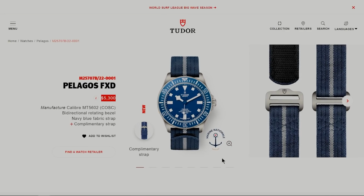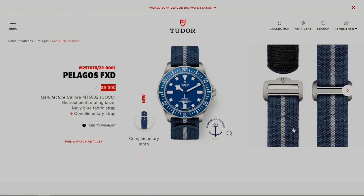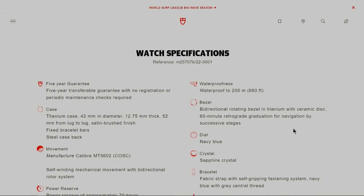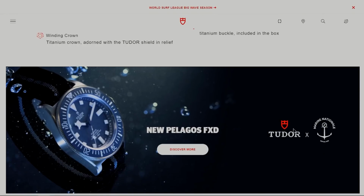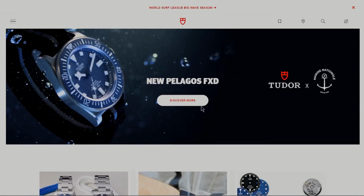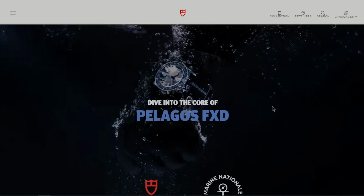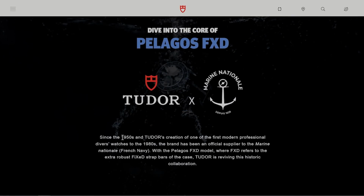Now, Marine Nationale tie-in, you'd be hard pushed to know anything about that from this particular page. Complimentary strap, they give you 2 straps. I doubt it is for free. It's only when you scroll down and you click that button with Discover More that it takes you into the underwater world of the Marine Nationale, the French Navy. Now, Tudor have been making watches with and for the Marine Nationale since the 1950s. They were the official supplier throughout the 1980s.